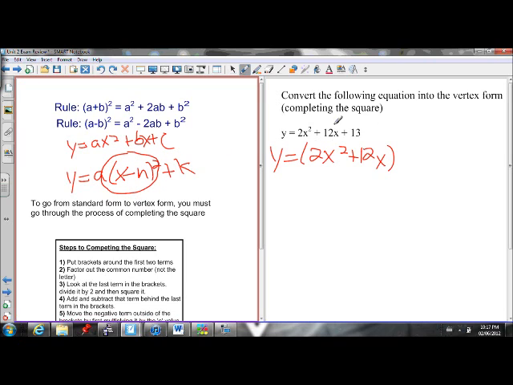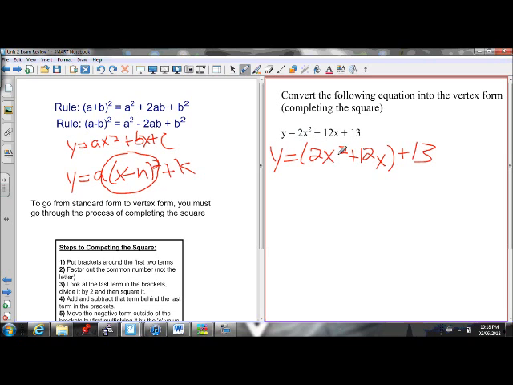If we can make this quadratic equation here, if we can make it be a perfect square trinomial, we can factor it to be a binomial square. So in order to make standard form go to vertex form, we have to make this into a perfect square trinomial so that when we factor it, it goes to a binomial square. So this is how we do that. So we're in the process of making this be a perfect square trinomial.